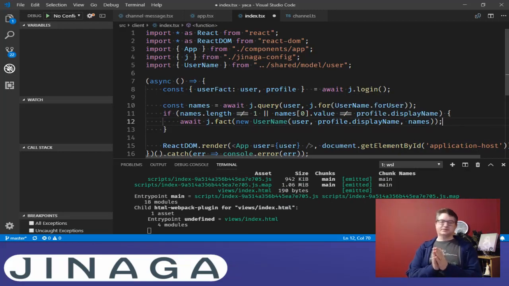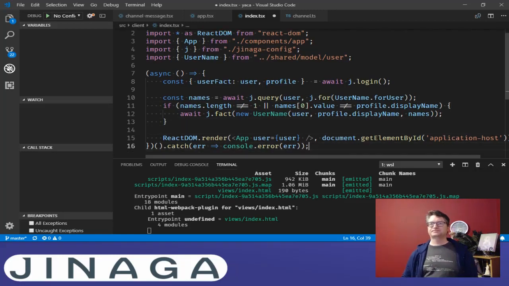So if I've got 0 priors, I'll do this. If I've got more than 1 prior, I'll do this, which will bring it back down to having just 1. If I have 1 prior, but it's a different name, I'll do this, which will keep it at 1, but will give me the correct name now. So that, when you log in, set your name. All that's good.